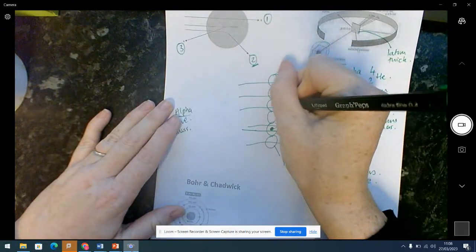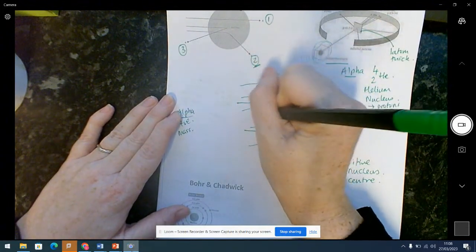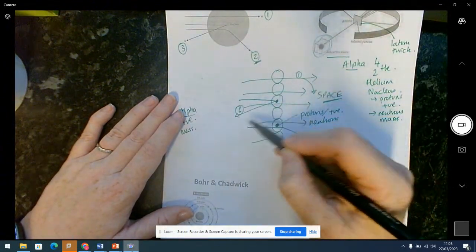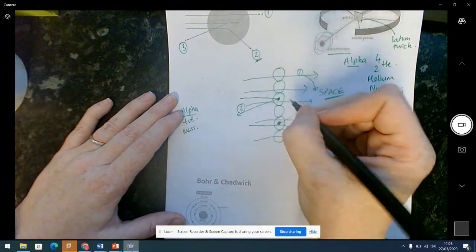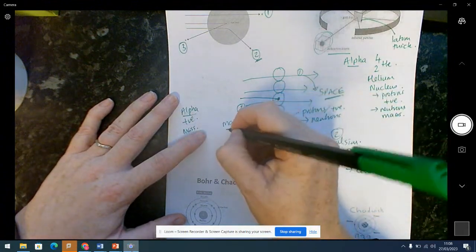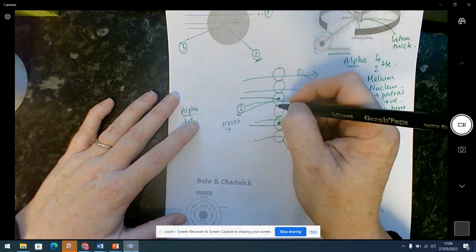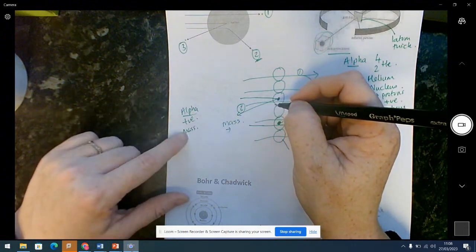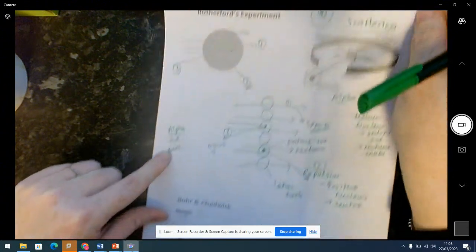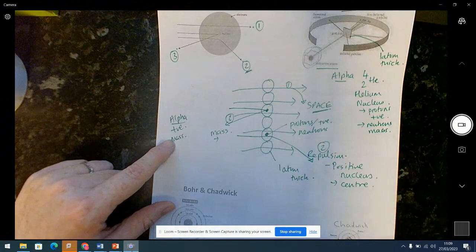And then the final conclusion we could make from this experiment was if the alpha radiation actually hit the nucleus, we got reflection going on here. And as you can see, it's reflecting back out. Now, what does that tell us about the structure of the atom? Well, if you take 2 substances that have mass and you hit them together, you're going to get reflection. So we can see from this experiment that because alpha radiation has got mass, and we know the nucleus is made up of protons and neutrons, which have mass also, if we bring 2 things that have mass together, they will reflect. And I'll show you that as a little demonstration.